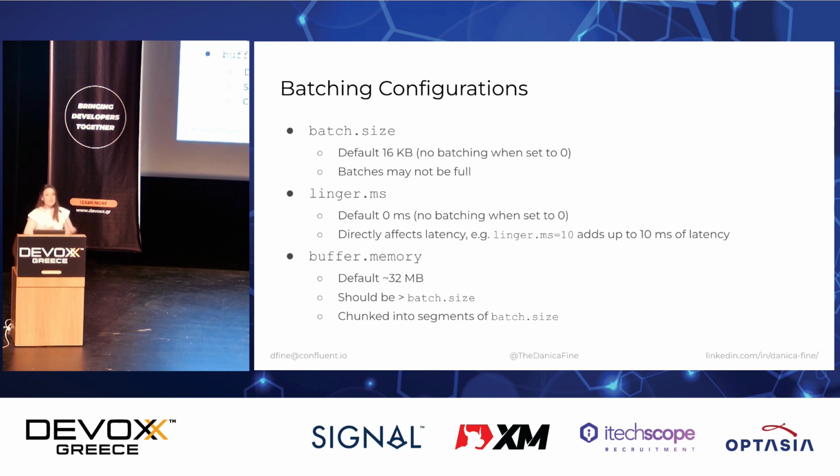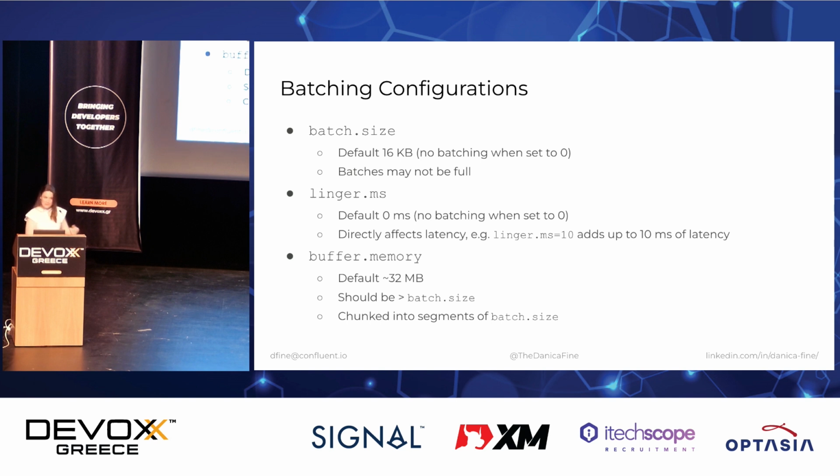And batch.size and linger.ms go hand in hand. They're both upper bounds that affect the size and the time independently, and basically we're going to send that batch when whichever one is hit first. And a final overlooked configuration is buffer.memory. While we're waiting to batch these records and accumulate them, they have to go somewhere, and they're going to be stored in memory with the producer. The default here is 32 megabytes, but know that the producer also uses some additional memory on top of that in other ways that we'll get into.